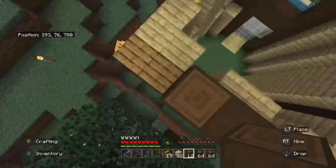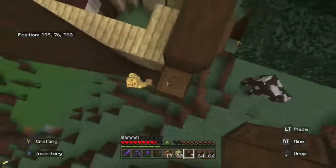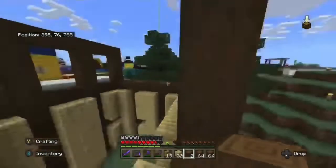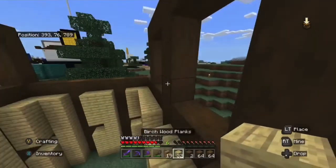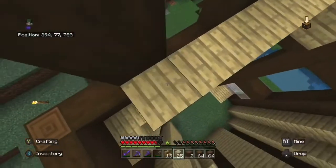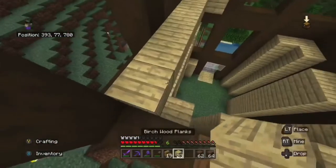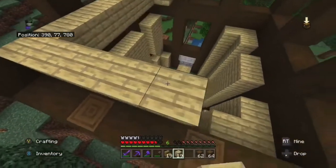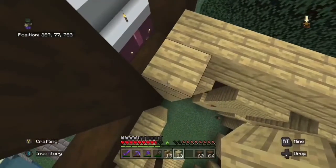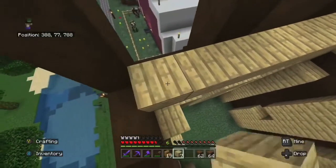Alright, he's starting to help now. Finally. Right, carry on like this. So yeah. He's shooting across by. Don't kill him. No, you killed him. Yeah. He is pretty annoying.